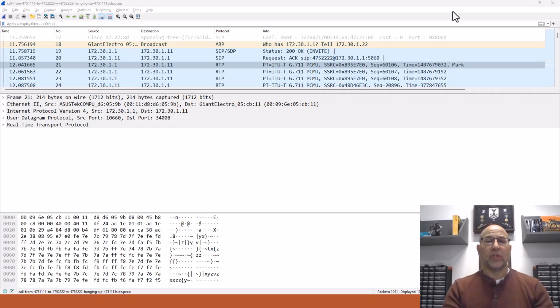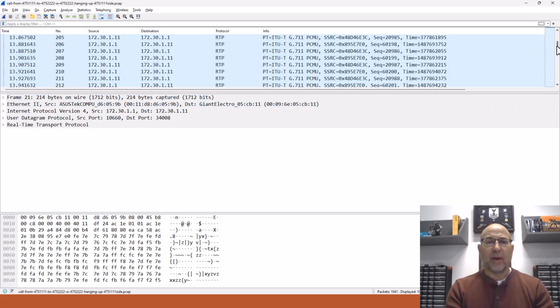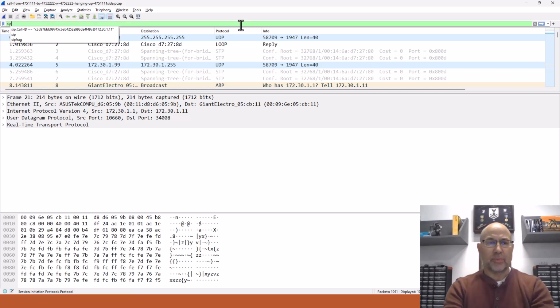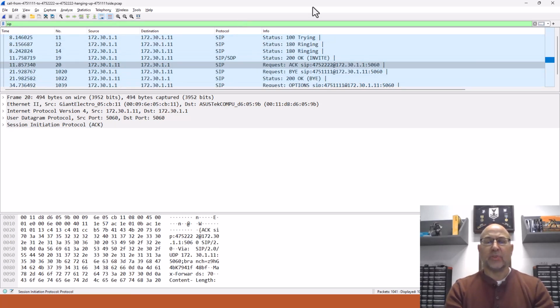So here is a Wireshark capture. It's kind of a short one, right? We only got about 1,000 packets. And you can see that we drop into RTP pretty quick, right? We got some SIP at the beginning. I'll do this. We'll do a SIP, right? So there's our SIP. What's going on here is that one side has tried to call the other one, and then eventually there's a hang up. Right in between here, you can see we jump from packet number 20 to packet 1020. Well, that's because in between here, we've got all of this RTP stuff.